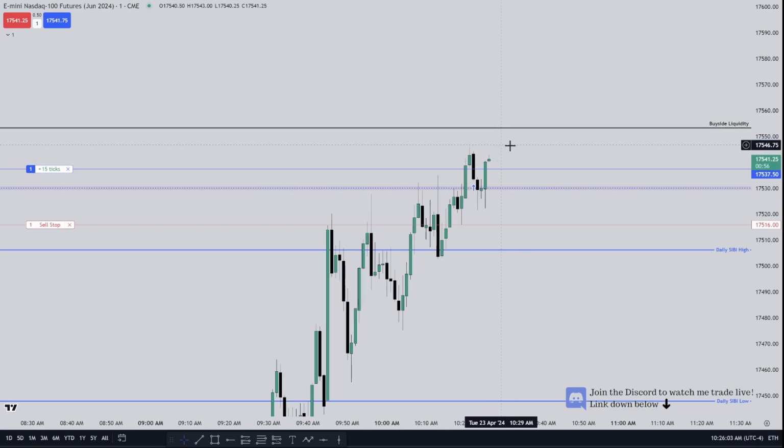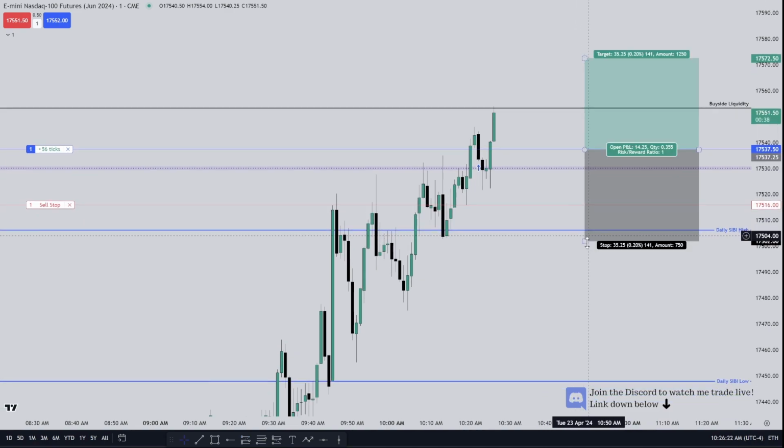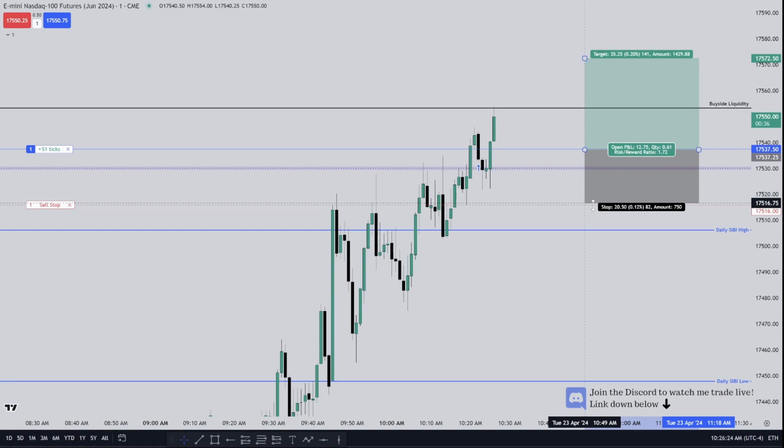Now, the only thing that I'm questioning about this trade is this isn't a lot of range. So that is the drawn liquidity. And once we tag that, I have to move my stop loss to break even because we engage new buy side. But I do want at least a 2-to-1 risk to reward, which means, okay, see that right there.